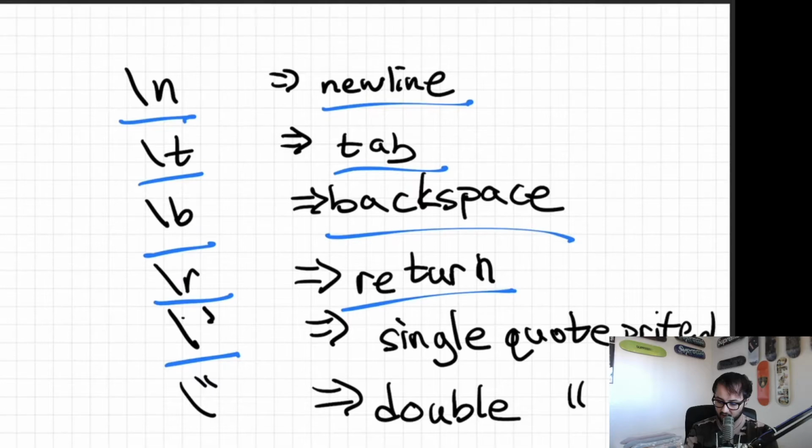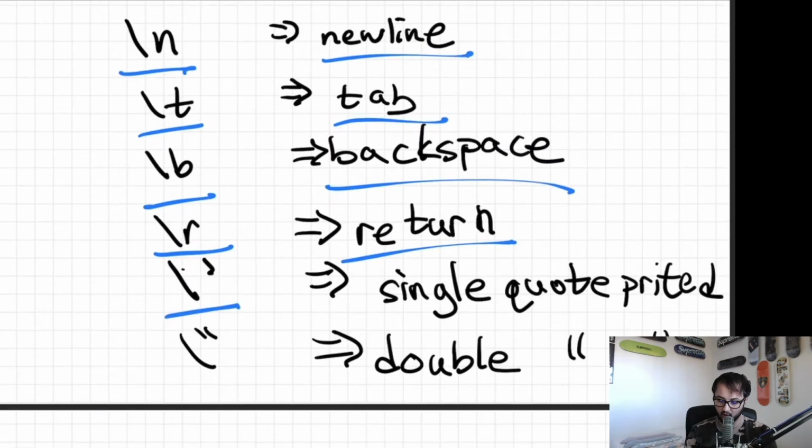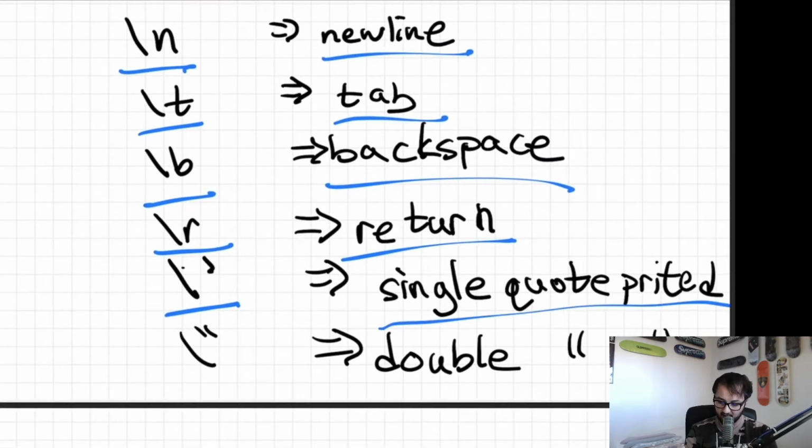Backslash single quote is going to be a single quote printed, which means if you want to output just a single quote, you can't do it directly, because when this is the opener, when it hits this, it will close, and you'll get a syntax error because you have an extra one there. So how do we fix that?